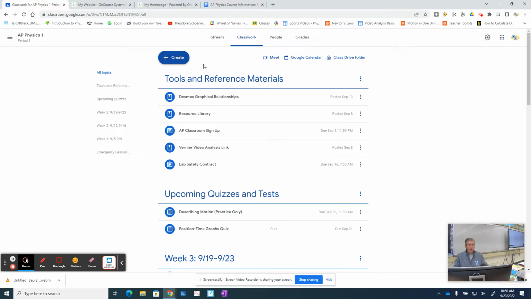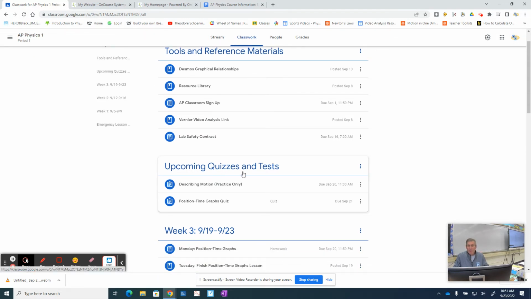What you will see on the Google Classroom is a couple of different sections. We have reference materials that the students will use often, found here at the top. We have upcoming quizzes and tests always announced here. So we can see, for example, that we have nothing coming up right now, but we have had 2 quizzes that just passed. Very soon we will see a posting for when the test is coming up. So students can be aware of when things will be happening. And if you're signed up, you can see it too.